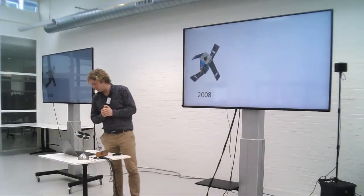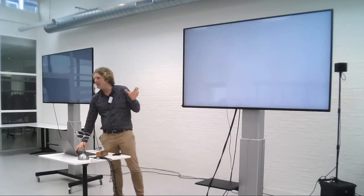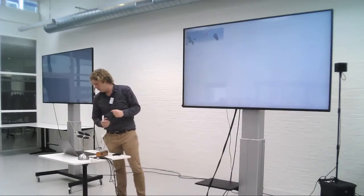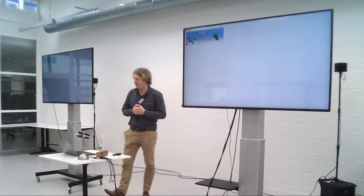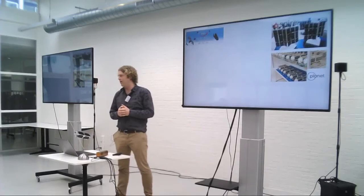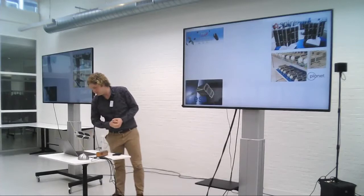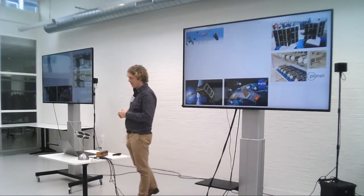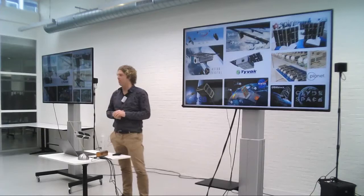So 2008 Delphi C3, 2013 Delphi Next — and then what should we do? Around the launch of Delphi Next, we had a spin-off company from Delphi C3, ISIS, residing here in Delft, which has grown to 100 FTE. They're now the second largest space company in the Netherlands, completely focused on CubeSats. There's also Planet and Spire making constellations of CubeSats for real operational, commercially oriented missions, and ESA and NASA embarking on scientific missions with CubeSats. And there are many other companies, upstream and downstream, looking at CubeSats for science and commercial purposes.